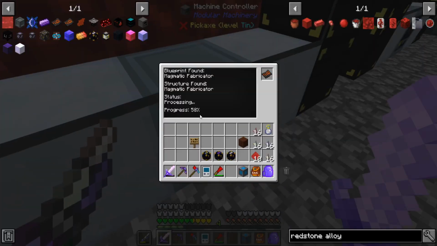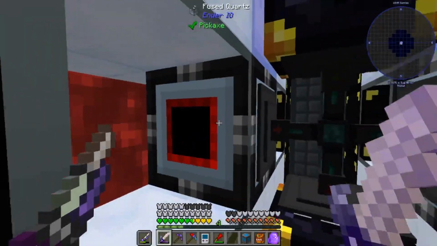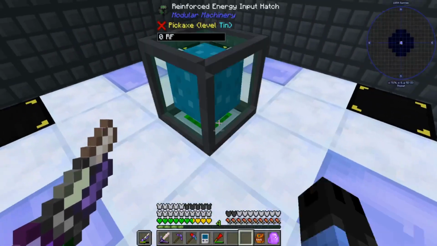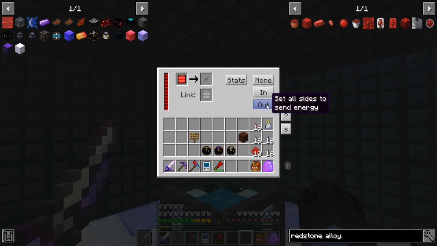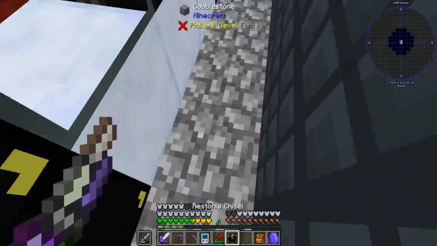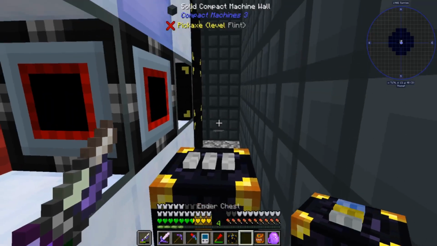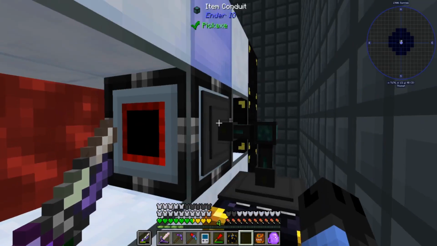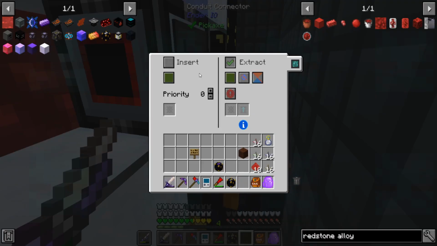Yeah, there we go. Processing. Boom. So it should go in here and then get sucked out straight into storage. Set this one up. Oh, but good. And an output chest for you. Another conduit. Extract always. Insert.